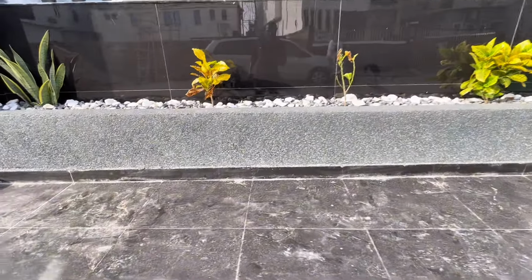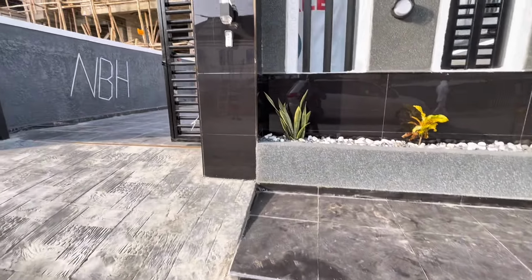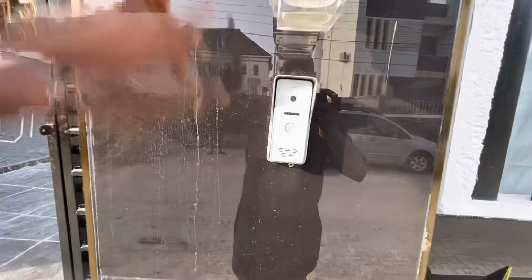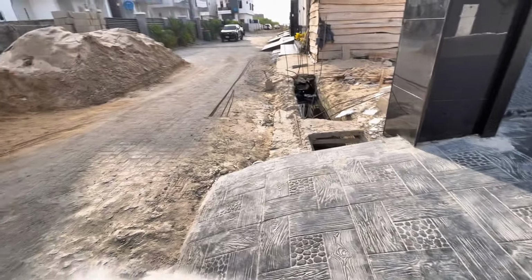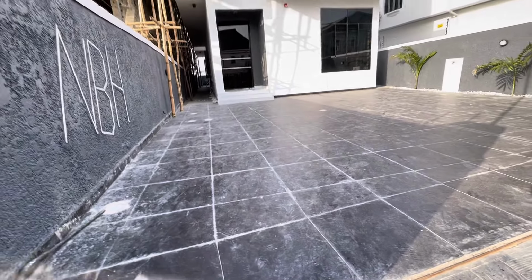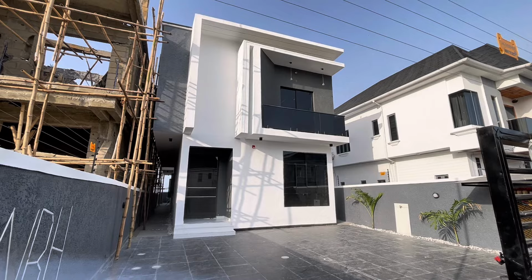You can see, look at the design. This is lovely, guys. First impressions matter. This is the impression you see. Okay, and this is the alarm here, guys. And when you place the alarm, the person inside will respond so quickly. You can see the height of the road and look at the height of the house. So it is a solidified house. Okay, and this is the house, right? From here you can see the house proper.